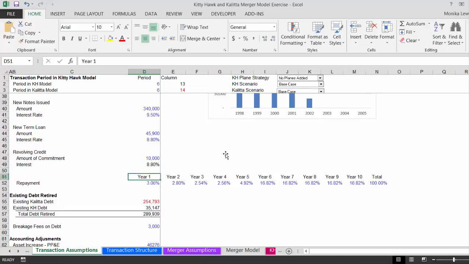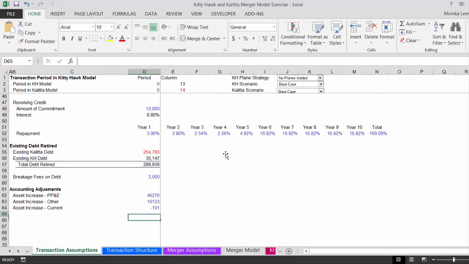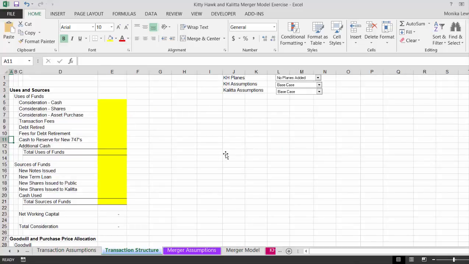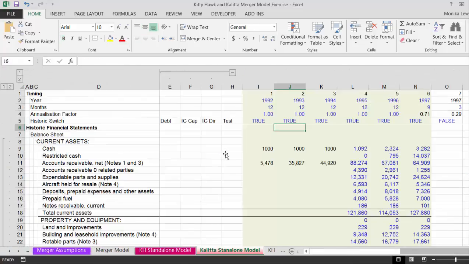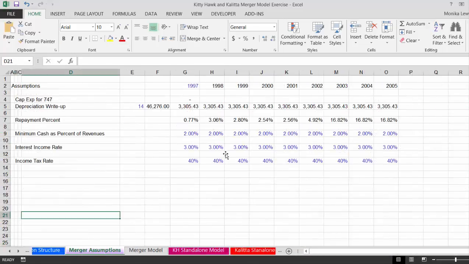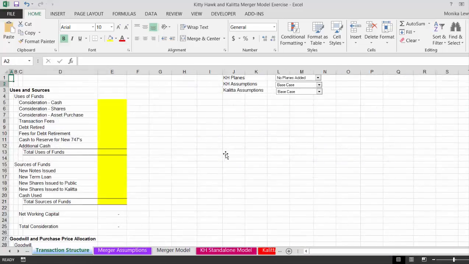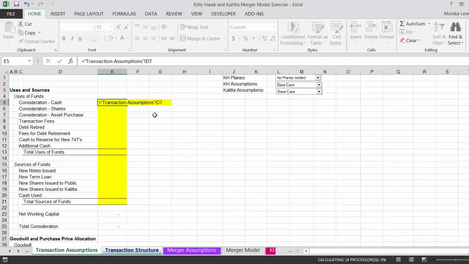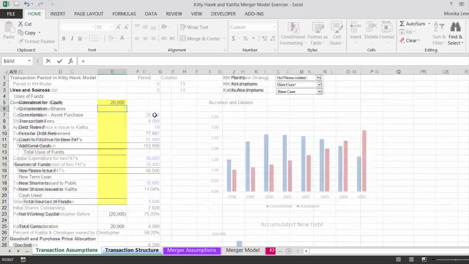Oh, this is the repayment of the debt, and then this is the debt that they had to retire. So what we're going to do in this analysis is just show you how to structure a merger analysis from these kind of assumptions. In a second video, we're going to go through something even more fundamental. Let's say that we have two new scenarios and we just want to put all this together. So this kind of has it together. Now what you can just do is go and get here's the cash consideration. Here's how much we paid in shares.